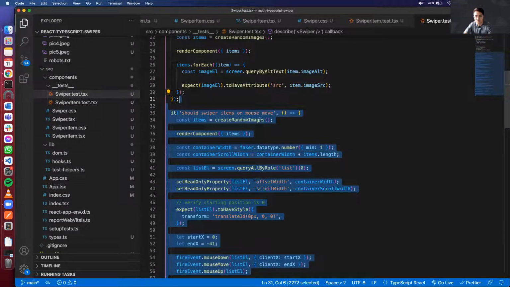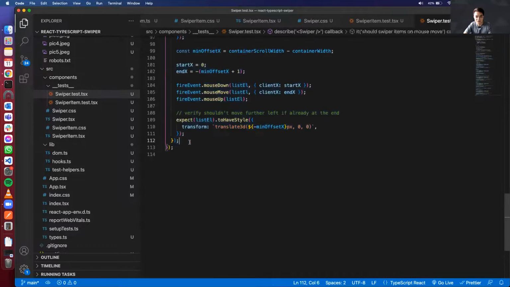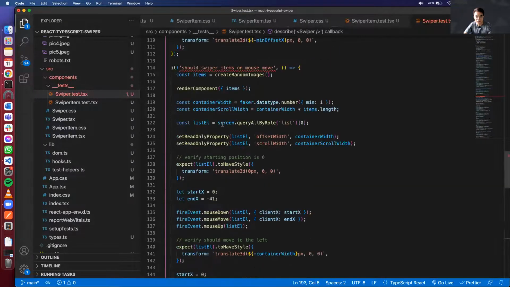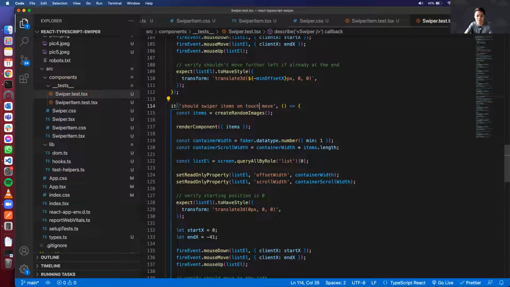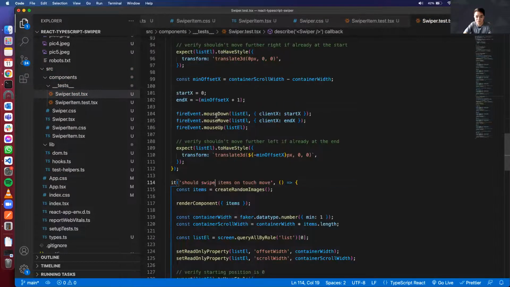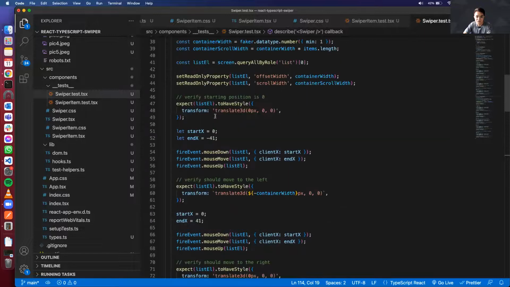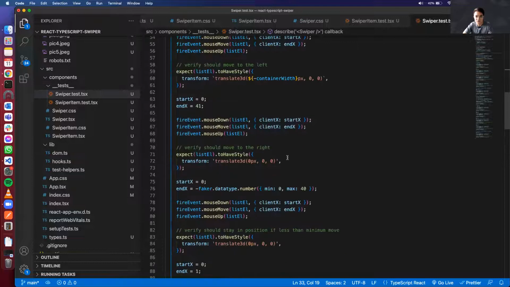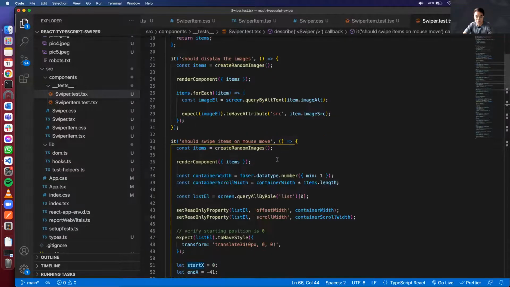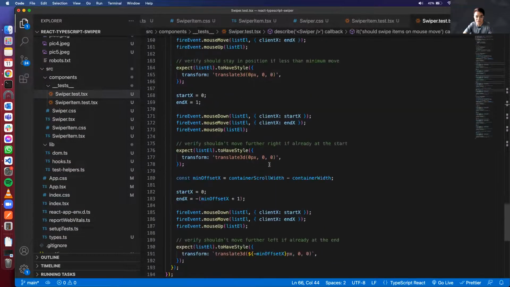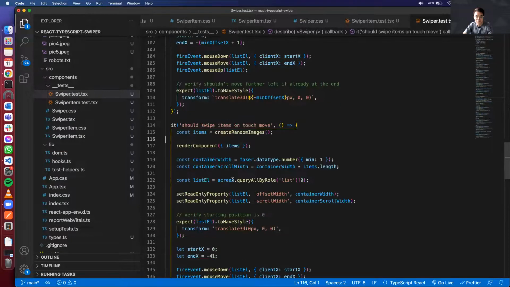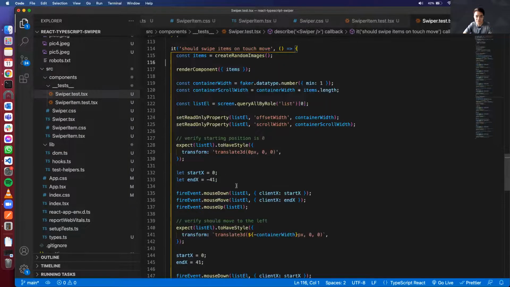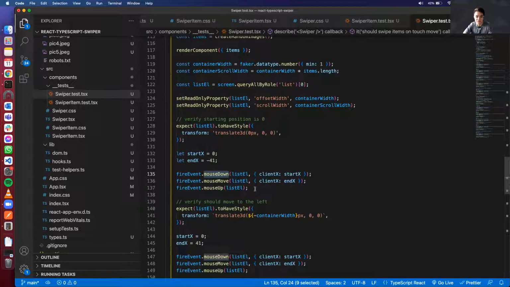So I'm just going to copy our mouse test case. And it should swipe items, sorry, swipe items. It should swipe items on touch move. So how do we convert this test case into mobile? Oops, sorry, there's a lot of lines. Basically just replace these three right here.